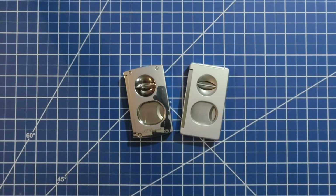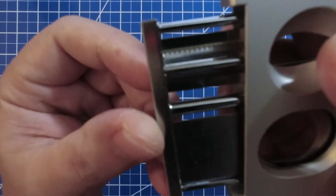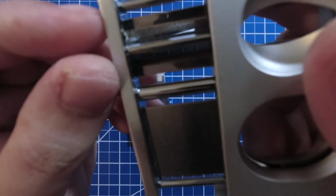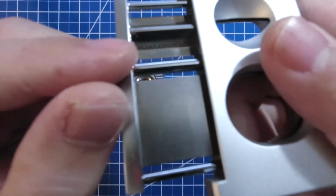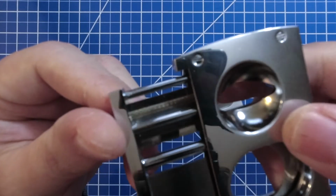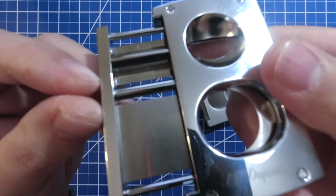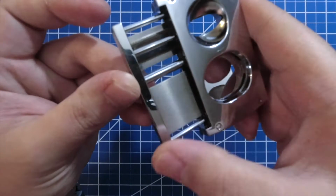Additionally, there are some similarities in the internals as well. If we take a look at the internals, you can see here on the V cutter, there is this laser etched marking here, and then on the other end here as well. This also exists on the ST Dupont V cutter. So there's just some laser etching, kind of like a crisscross design here within the V cut.